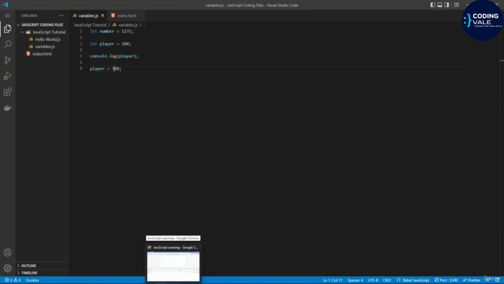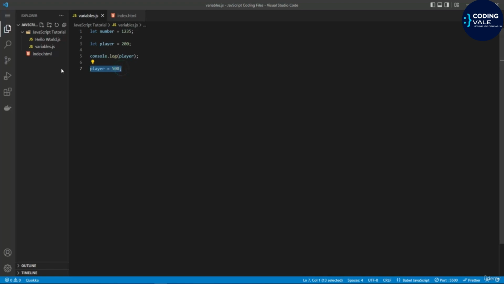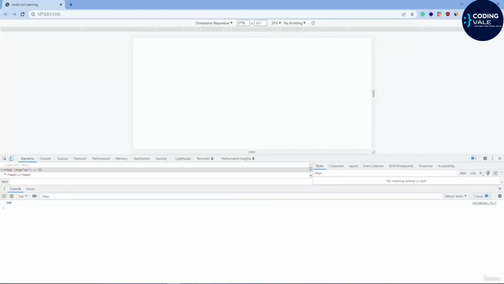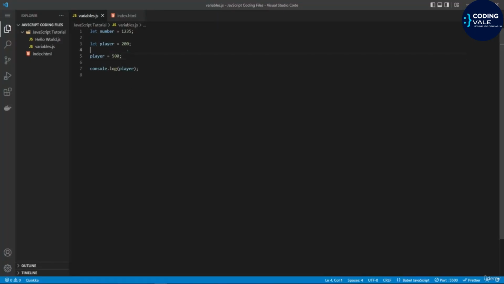So you should remember that. If I put the player value, the same player value of 500 here, you can see the answer will be 500. So that is called the scope of a variable. We will see about scope in detail in a future special lecture.